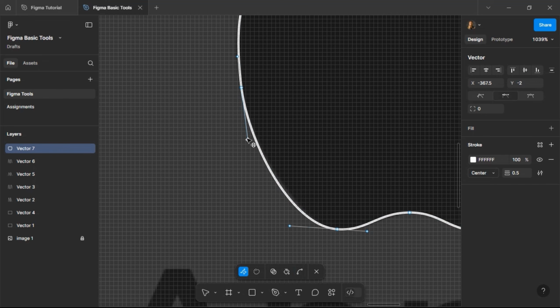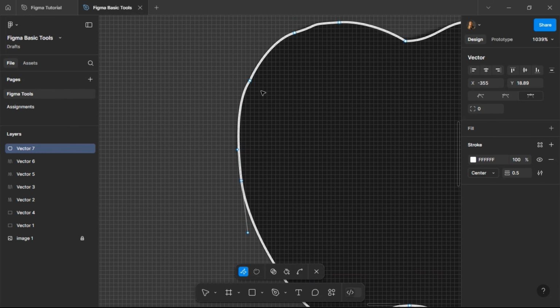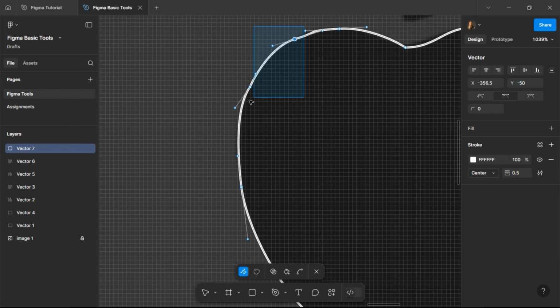So I'm just going to use the Bezier handle to actually try to make this possible. So we now have this. Looking at these two, I don't think we need the two points. I'm just going to delete them also. And we're going to select this and try to edit it.